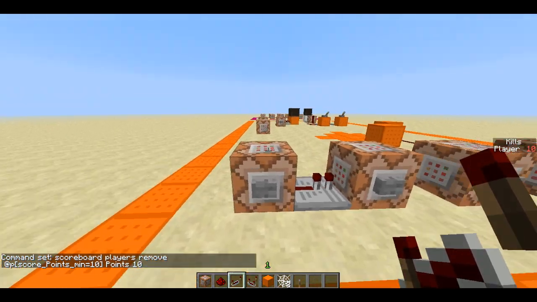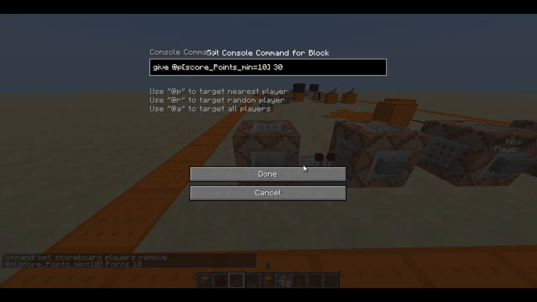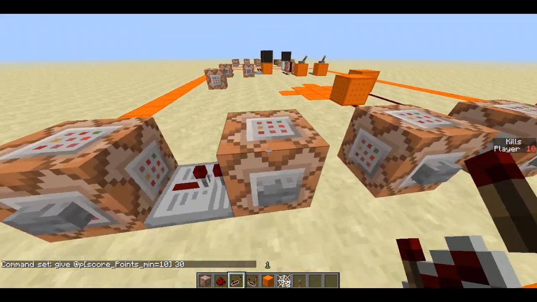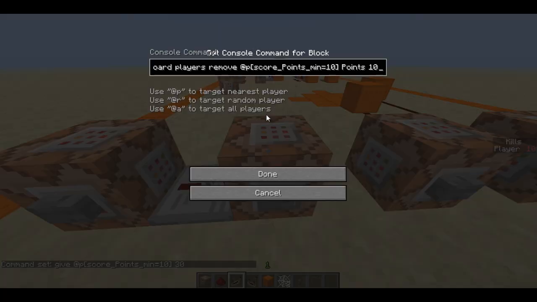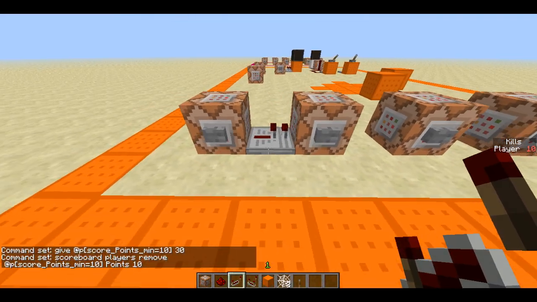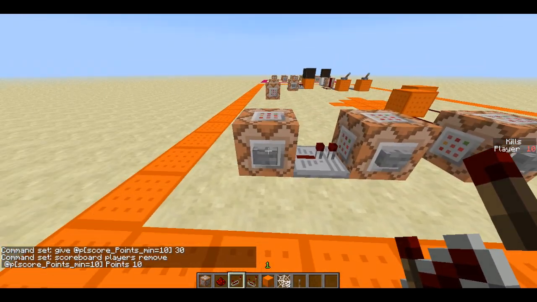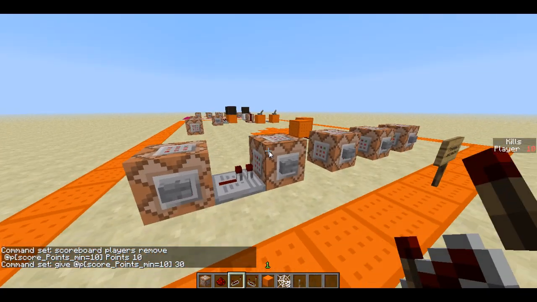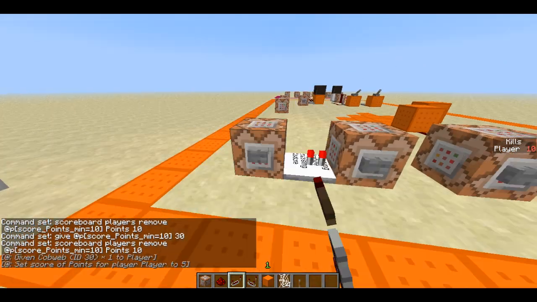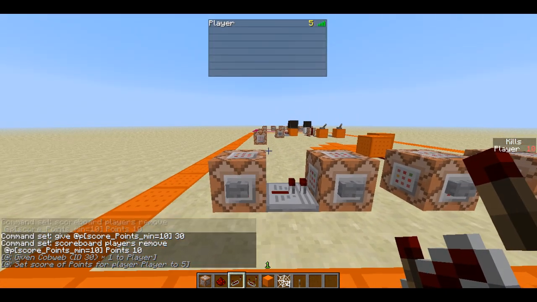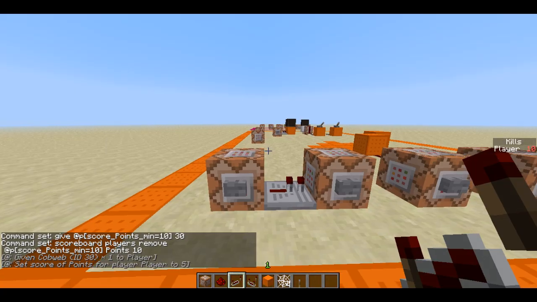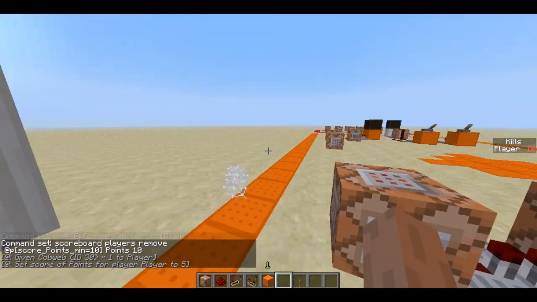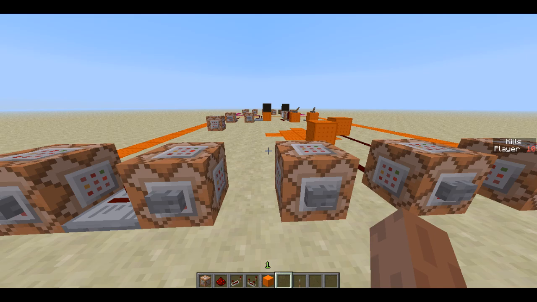If we give the player with a minimum of 10 points the item, and then instantly a tick later we remove that amount of points, then obviously we're going to be using this as a payment system. You're going to get items and you're going to have points reduced. Just like such. We're down to 5 and we just received a cobweb. Very, very useful application of this, and I'm just going to throw those over there.